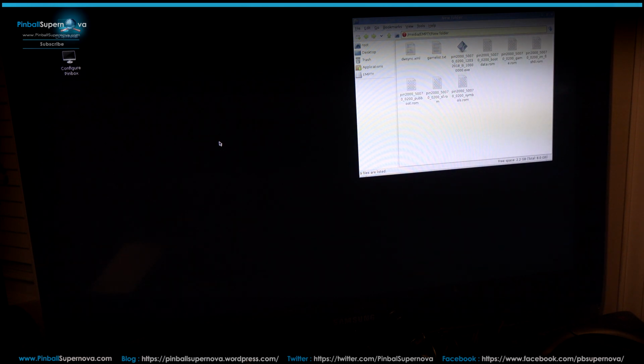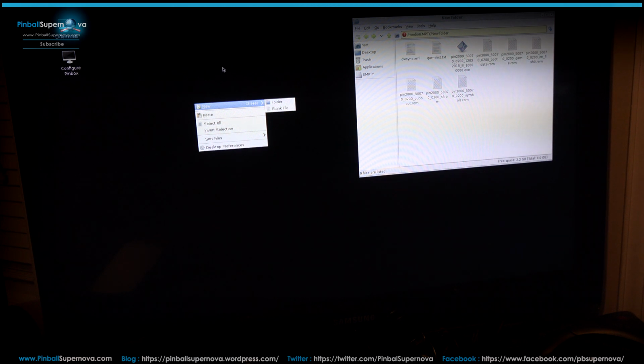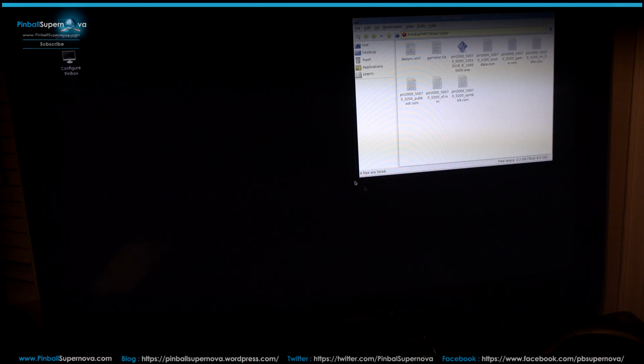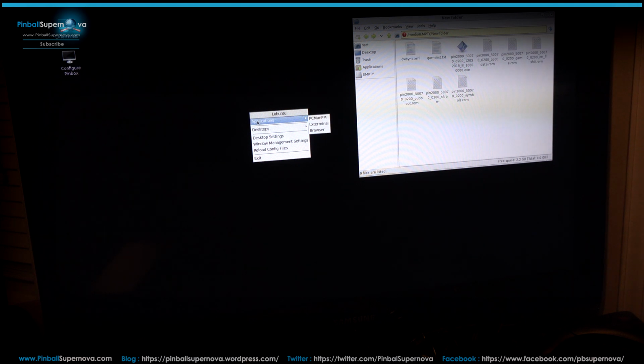So what you want to do is right click on your screen here and go to desktop preferences. Now this is in my Ubuntu. I don't know about everybody else's, but this is the version I have. If you go to desktop preferences and click advanced, you'll see show menus provided by window manager when desktop is clicked. Click on that and hit close. Now if you right click, you're going to see a folder here called applications.